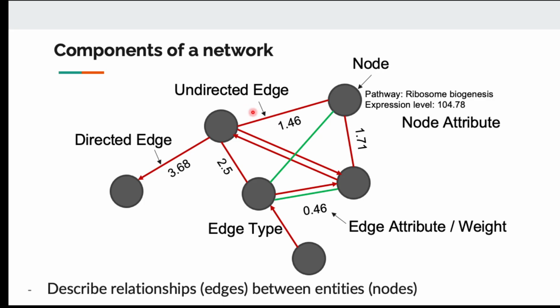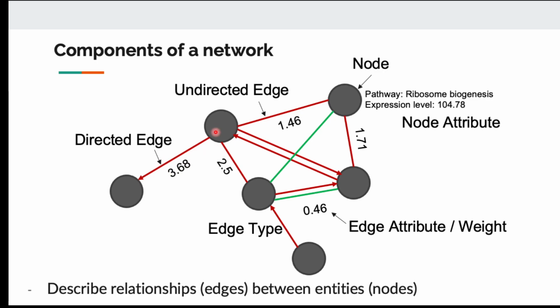Networks, in their simplest form, need only two things. You need the nodes, or vertices, and you need the edges to form a network. But in real life, networks can be more complicated. You can have edges that are not directed, undirected edges. This means that these two nodes are related in some way, but there is no direction. But some edges, like this one, have an arrow, so they have a direction.